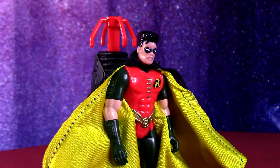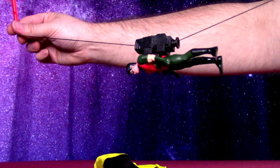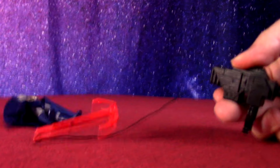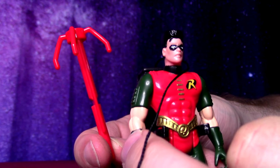You can keep the cape on but it gets bunched up. Here we can see a little more clearly it clipping to the back — having his grappling hook backpack. You can kind of suspend him for the climb that way. It doesn't do a pull mechanism where he goes forward; you just would have to manually move him or tilt to get him to do a climb. But it's a strong mechanism, a good firing missile — we got the grappling hook so you can kind of hook it onto different little things. So it was a lot of fun to play with.